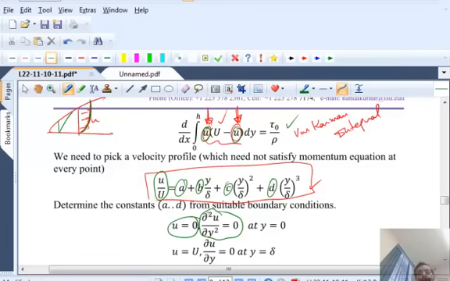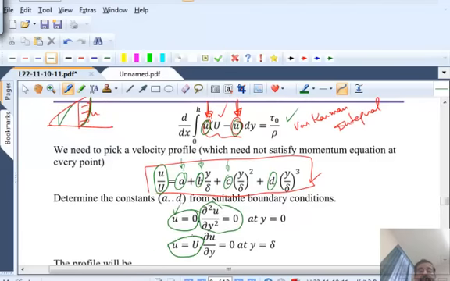Remember, I have 4 constants here that I need to find out. I made a proposal for a velocity profile. That proposal has 4 unknown constants. It's a cubic polynomial. I need to find these constants in such a way that the velocity profile will satisfy the boundary conditions. One of the boundary conditions we have already talked about: u equals 0, the no slip condition. The other one is u equals capital U at the edge of the boundary layer. That's a free stream condition.